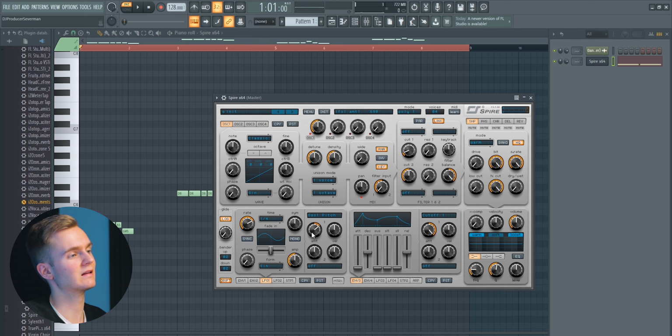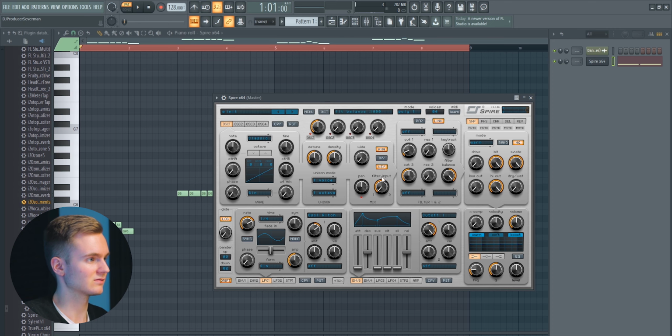With this knob you can select the strength of this effect, and the timing, which is already set by Spire, is already correct, so we don't need to adjust this one right here. If it's not set accordingly in your synth, you just need to set it to 1/4, and this works pretty well with this type of synth that we're going for.